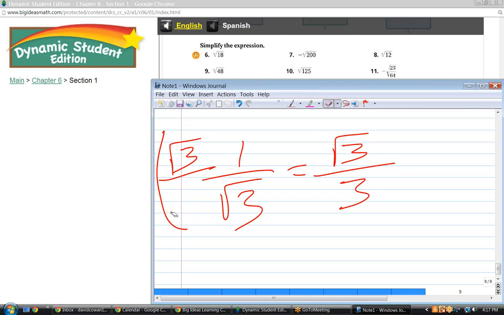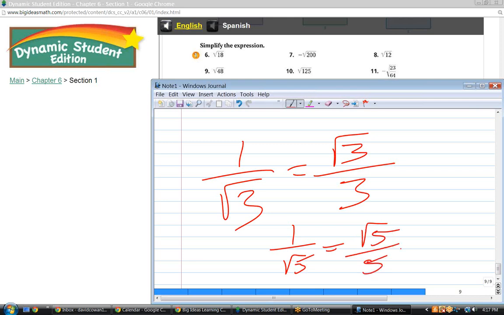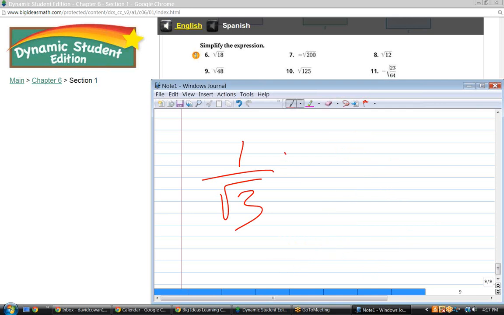Okay? So in general, this is the way it works. 1 over root 5 is root 5 over 5. Notice that 1 over root 4 is root 4 over 4. Even though that's 1/2, that's also 1/2. So you just multiply the numerators as a number in the root, and then... Yeah. It's good to know what you're doing, though. It's good to know that you're multiplying this by root 3 over root 3.